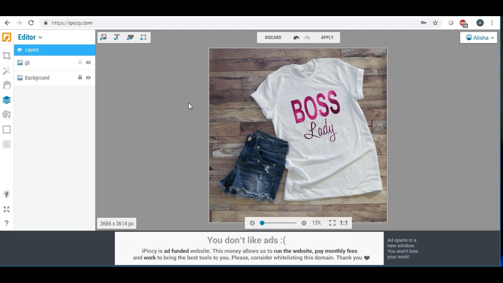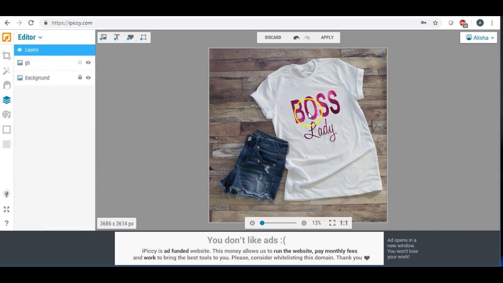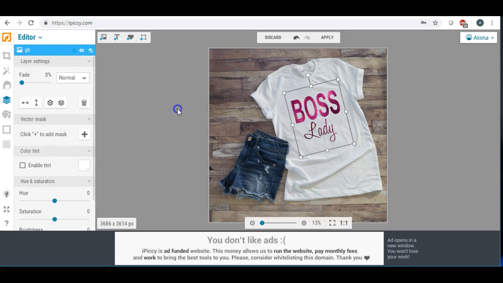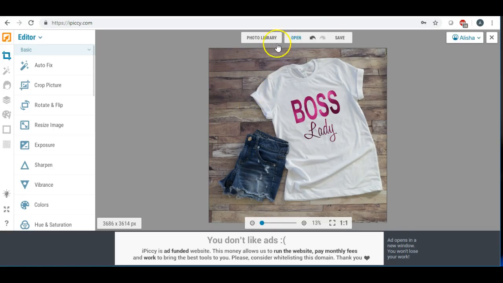Now, I have done videos also in the past on how to get this transparent background. I have plenty of videos. You just go to Lunapic, and with one click of a button, you can take out that white background, you save it as a PNG, and then you're going to have this transparent background. So that's how we do a shirt mock-up. I'm actually going to go ahead and click apply. I might use some of these for my thumbnail.